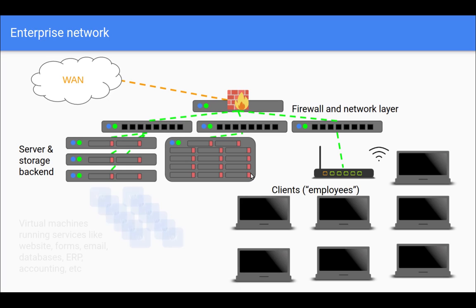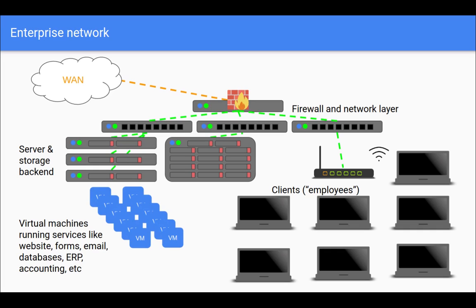And then the final layer is on servers and storage. What most networks and what most companies are doing these days is they're not actually running one server box, which is one operating system. They'll probably run several operating systems on the server box with a technology called virtualization. Virtualization is sort of like a middle layer that you install on a server, typically VMware or Citrix Xen or Red Hat KVM. There's many kinds of brands and services which essentially do the same thing. They allow a server to install multiple operating systems and multiple hosts.